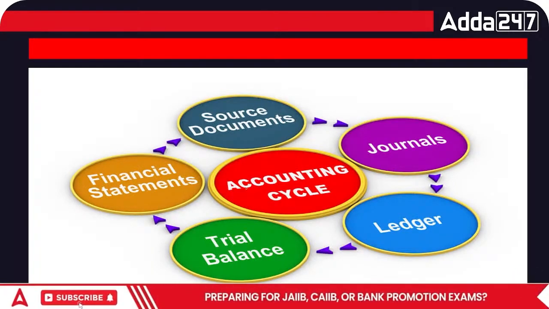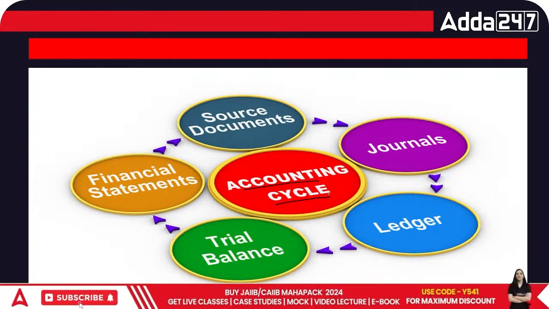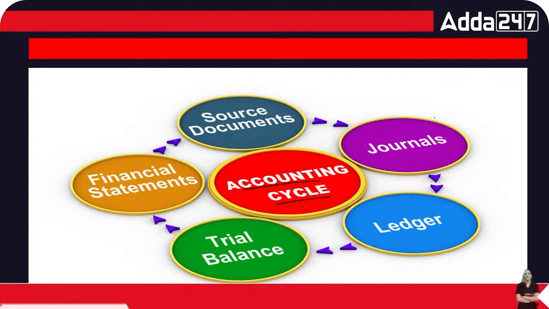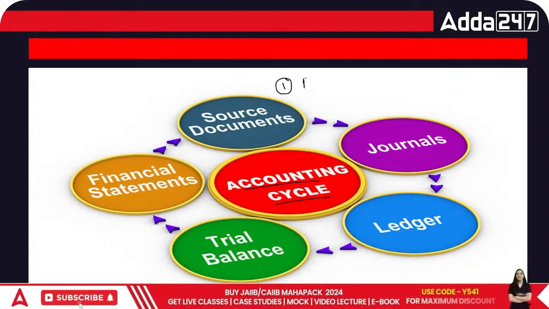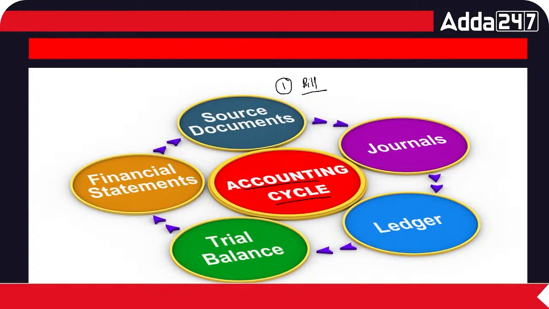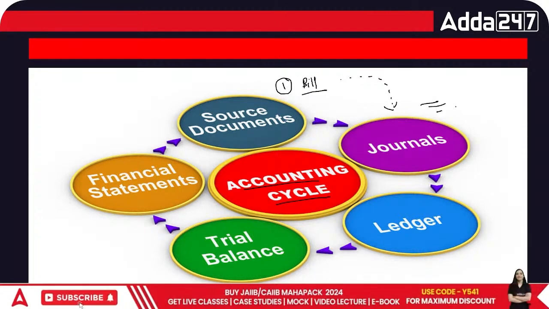And when we talk about the accounting cycle, what do you mean by accounting cycle? The accounting cycle is the way through which we prepare the books of accounts. We prepare them by first recording, maintaining your source documents. Matlab, there is an invoice that you saw, there is a bill that you saw. I purchased something, I sold something. And then on the basis of that, you prepared your journal. Individual transactions noted down on the basis of the sequence.